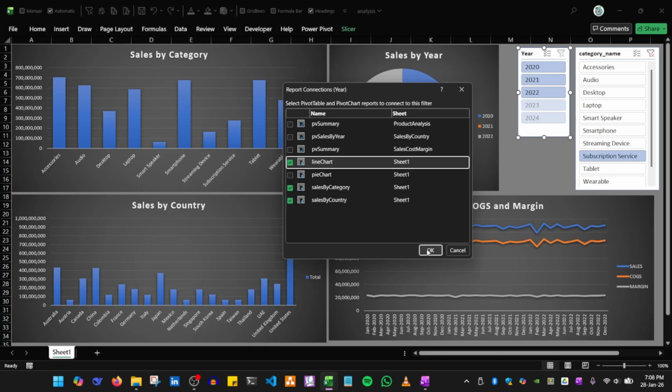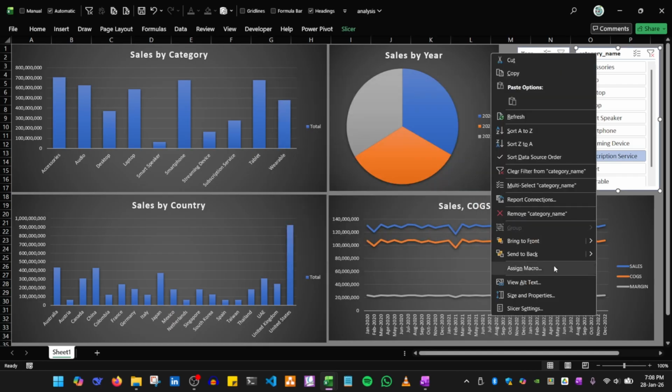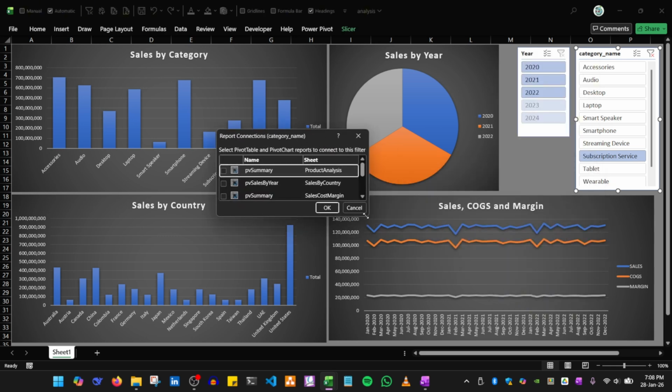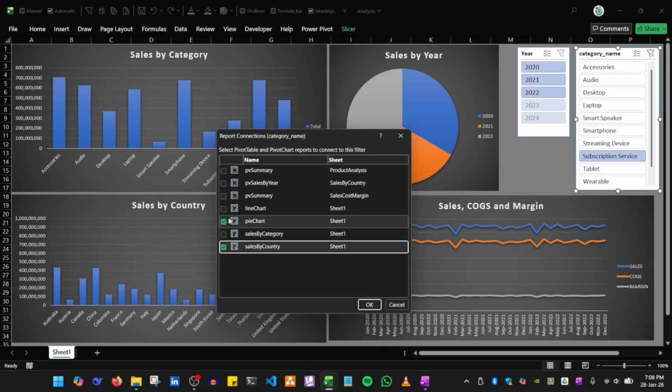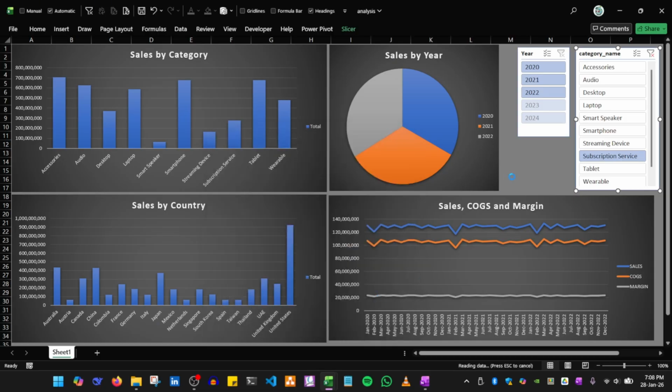Okay, and then for the category filter, the connection will be sales by country, pie chart, and line chart.